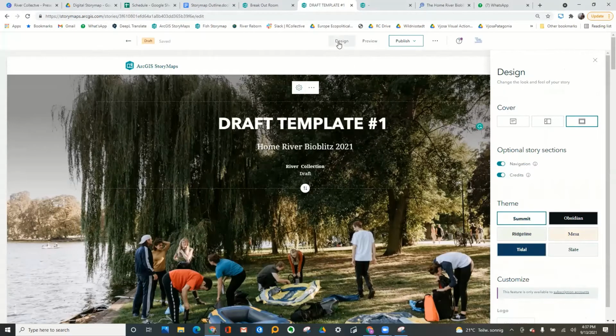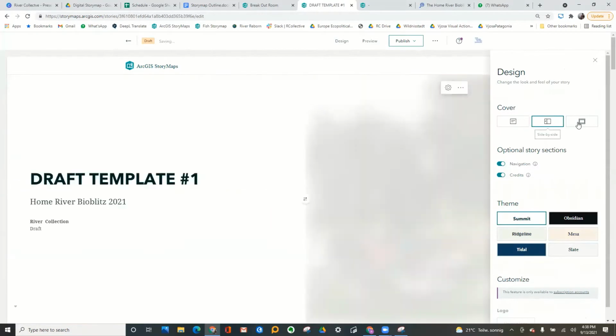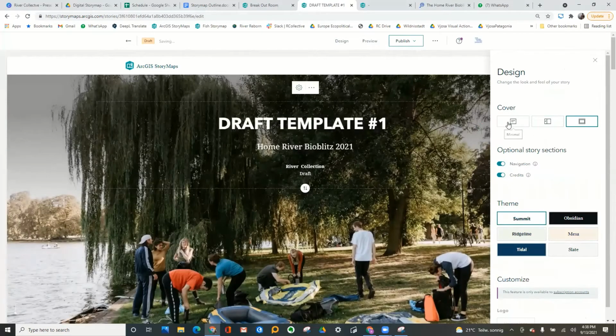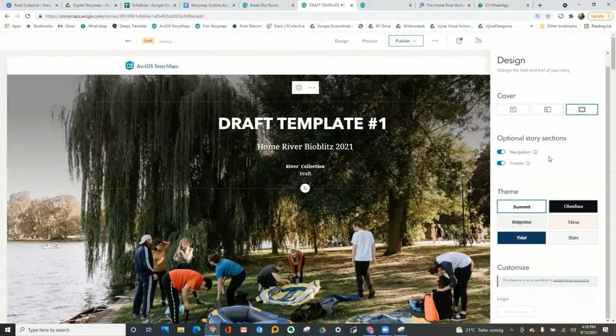So on the left-hand side, when you click design, you can change the very beginning of the cover in 3 different ways. And I suggest, I mean, you really can do it up as much as you want, up to you, but I suggest that we stick with the same theme, and that would be summit, just because we all are going to have very different images, very different quality, very different species. And it's really nice as a group to have something coherent to tie all of those in together.